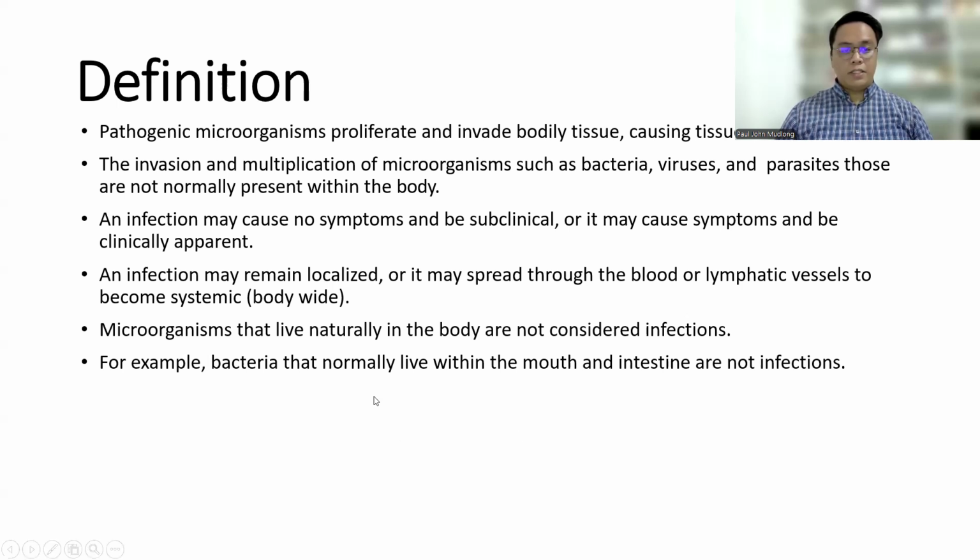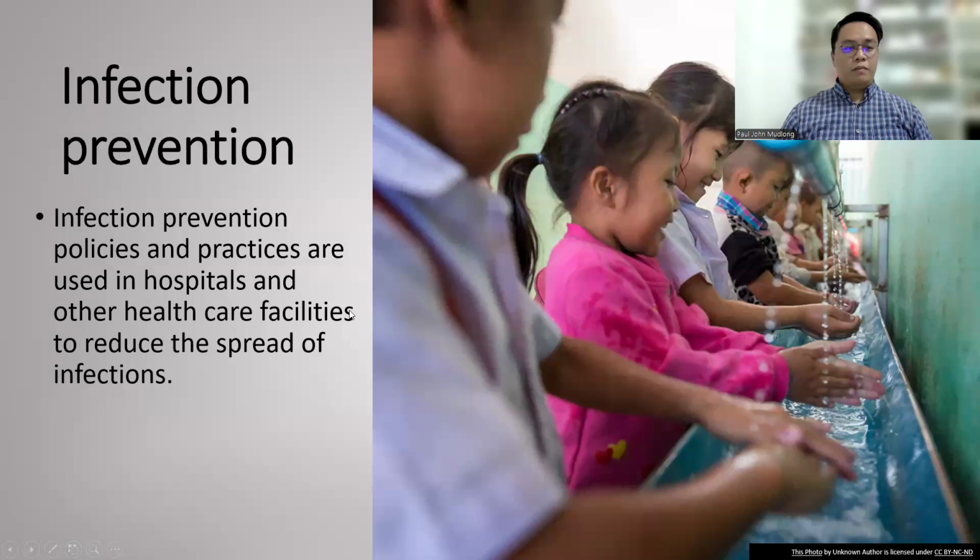Microorganisms that live naturally in the body are not considered infection. Okay, remember that. For example, bacteria that normally live within the mouth and intestines are not infection. As a nurse, we all know that there are bacteria present in our digestive system, our intestines, and in our mouth. Those are not considered as infections. Infection prevention policies and practices are used in hospitals and other healthcare facilities to reduce the spread of infection.